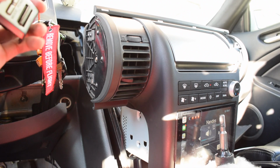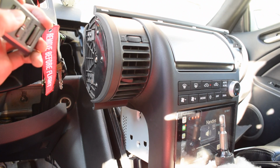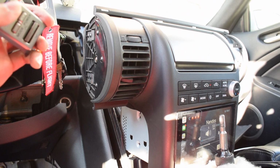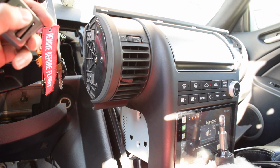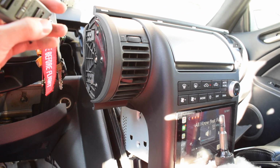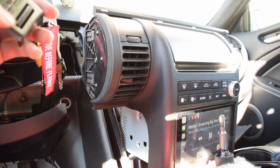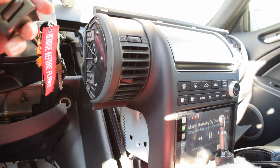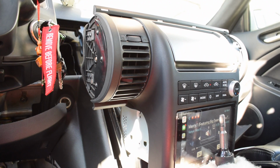You guys can see, as I put the volume down, the volume is also going down. And then I have mute, and you can skip the song. Everything's working. Mute. There we go. So I'm gonna start putting the interior back together, but that's it. We're all done.